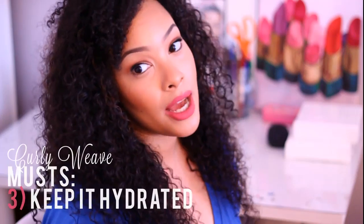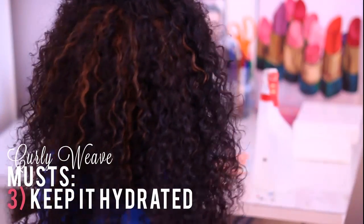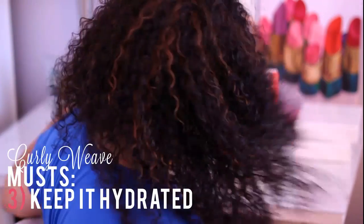So it's something that you have to keep hydrated always. There are certain products that you can use to make your life so much easier when it comes to your curly hair and keeping it hydrated. And the more hydrated your hair is, the less it's going to become tangled. So I'm going to grab the essentials that you will need.